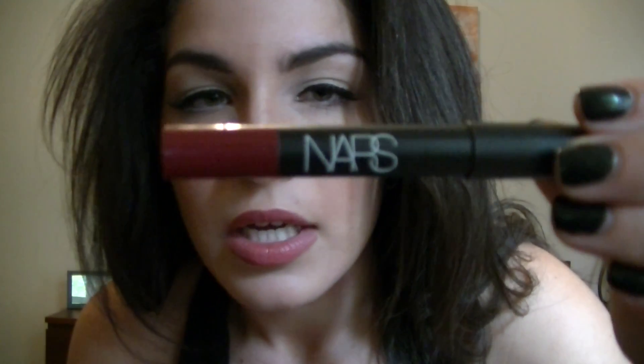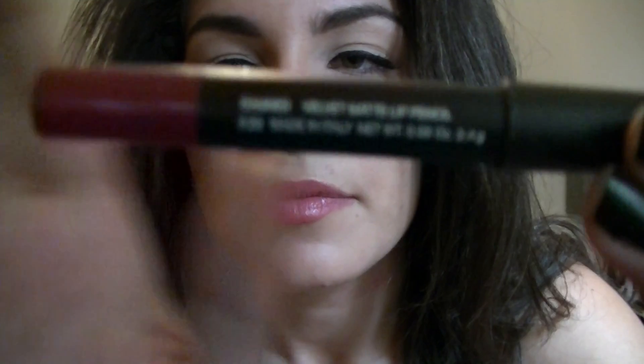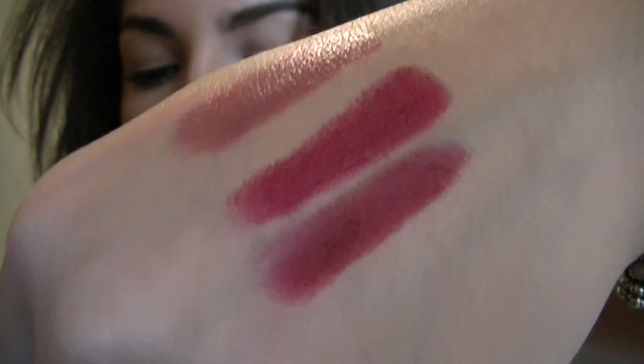This is one of my favorites — I bought it last year and even wore it a few times during the summer because I love it so much. It's a NARS product: the Velvet Matte Lip Pencil. It's very expensive but totally worth it because I've gotten really good use out of it. The color is called Damned. Here's a little swatch — it's a little pencil, kind of worn down. I also really like matte colors for the fall. Next to Rebel it's very similar, just a little darker, a little more berry, and quite more matte.